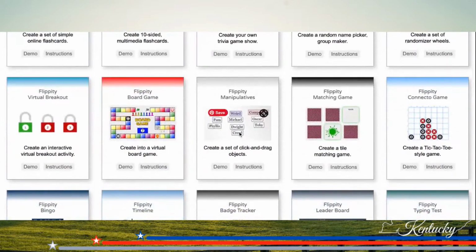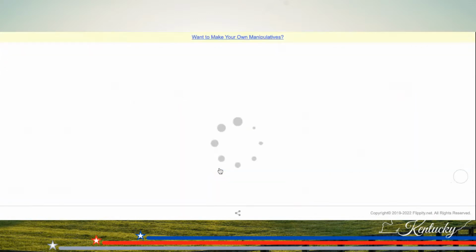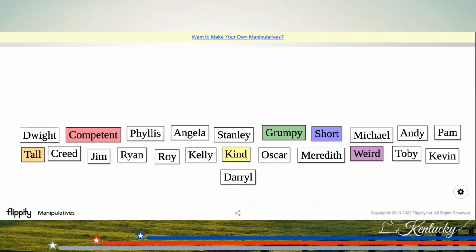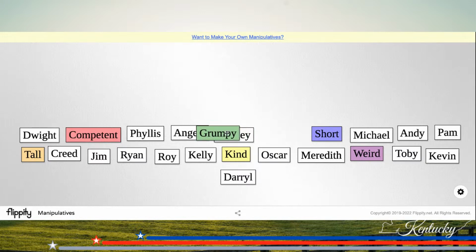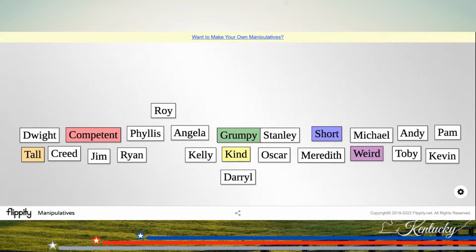And let's take a look at the manipulatives here. And once again, so for the littles, you have these drag and drop to kind of create different little sentences and without typing. And you can insert the content and the words.